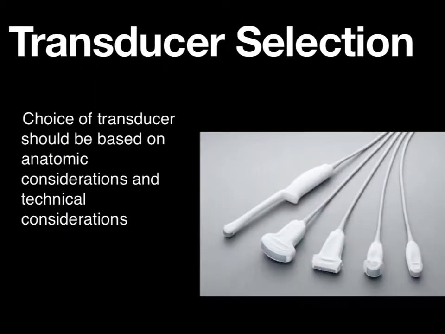For the vascular access procedures that we're going to be discussing here, you're going to want a high frequency transducer. The one most commonly used for ultrasound guided vascular access is going to be the high frequency linear transducer. However, you could also use the high frequency pediatric curvilinear transducer. But the one that is most commonly used is going to be this transducer, the high frequency linear.